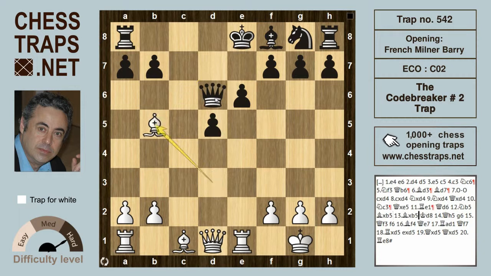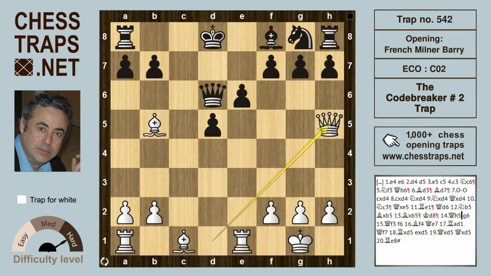Bishop takes b5, bishop takes b5, check. Now the king has lost its castling rights after king d8, and queen h5 now is going to target that loose pawn on f7. After queen h5, the natural move here is the losing move. g6, with many structural weaknesses here for black.